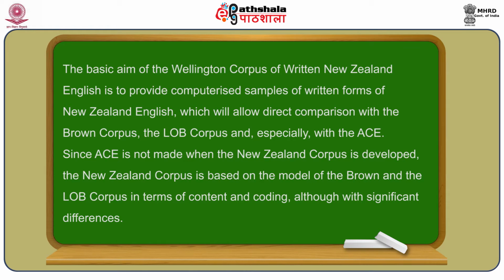So we find that the New Zealand corpus is another resource which has systematically followed the model of the Brown corpus and the LOB corpus to develop the resource, although they differed in time frame. There are many other issues involved in how they constitute it. But since it is not possible to describe those things in detail, I would request you to refer to the text materials in support of this.